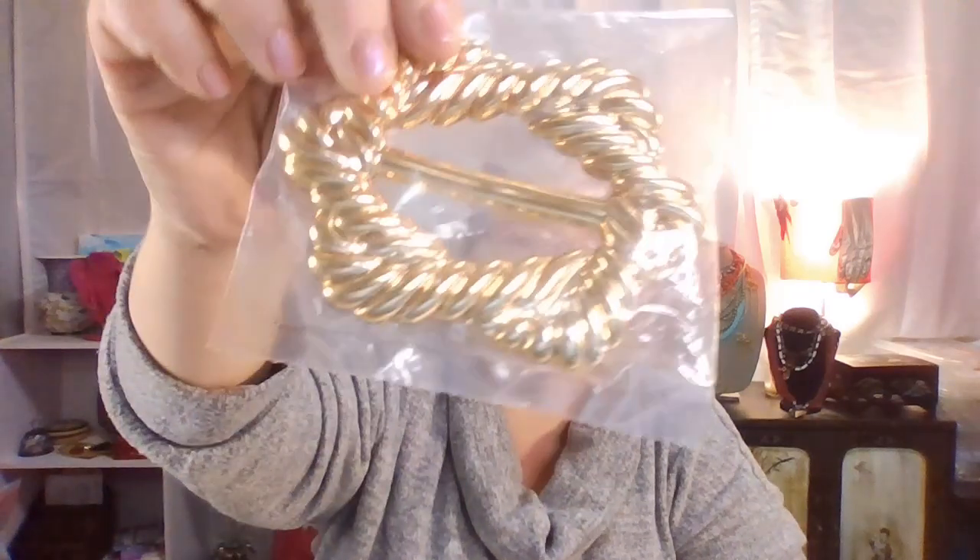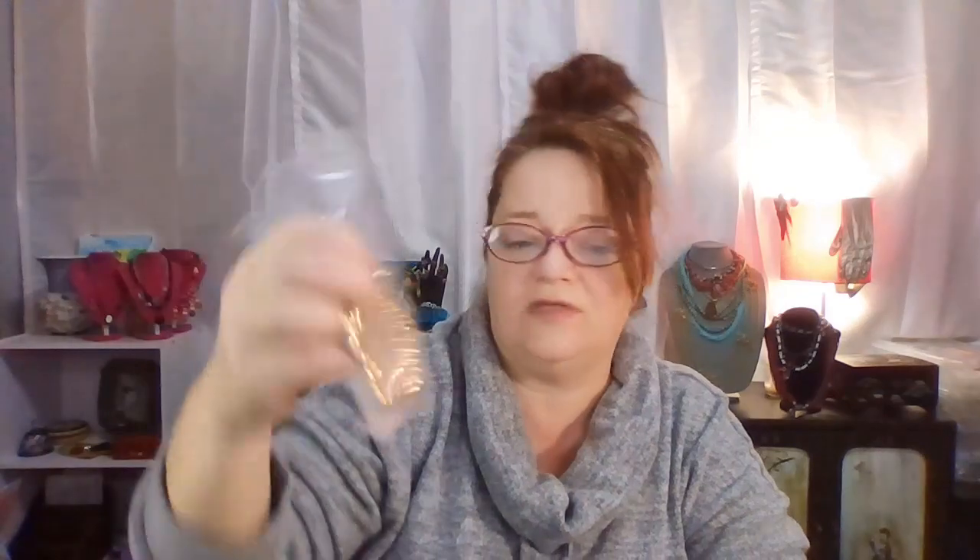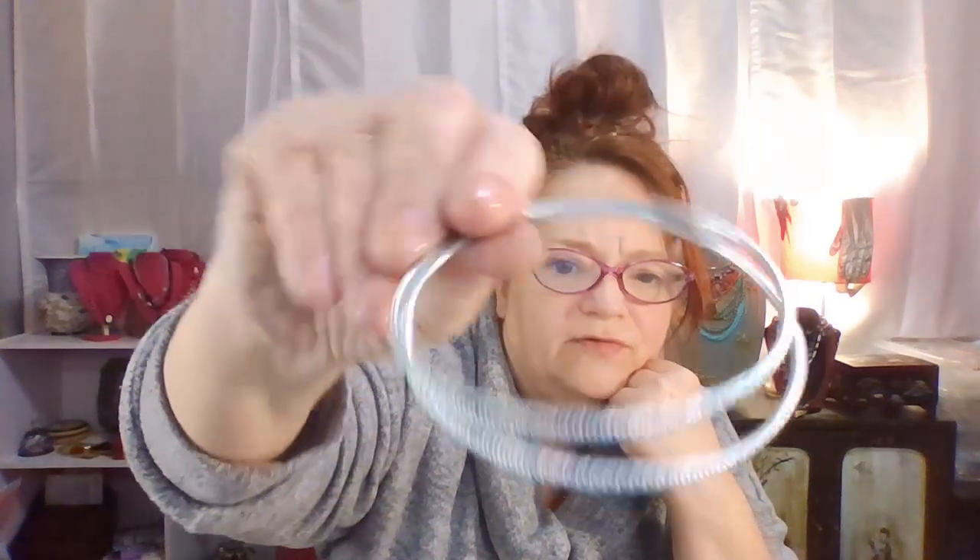I don't know what that is — it says Taiwan, it's plastic. I guess it's a sash to pull your shirt over, that would be nice in the summer. These are fashion mall jewelry, from Claire's or something — Eva might like them. Oh my lord — a humongous hoop, look how big that is! That's huge and heavy. Some people like their earrings big.